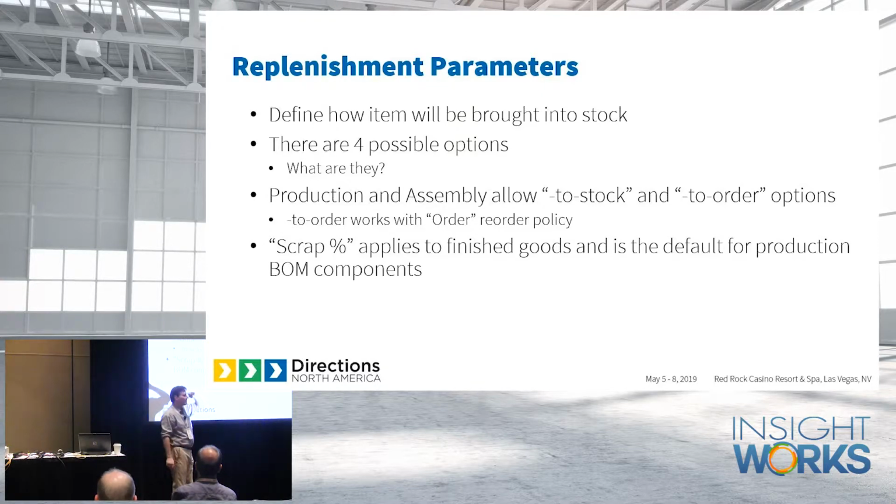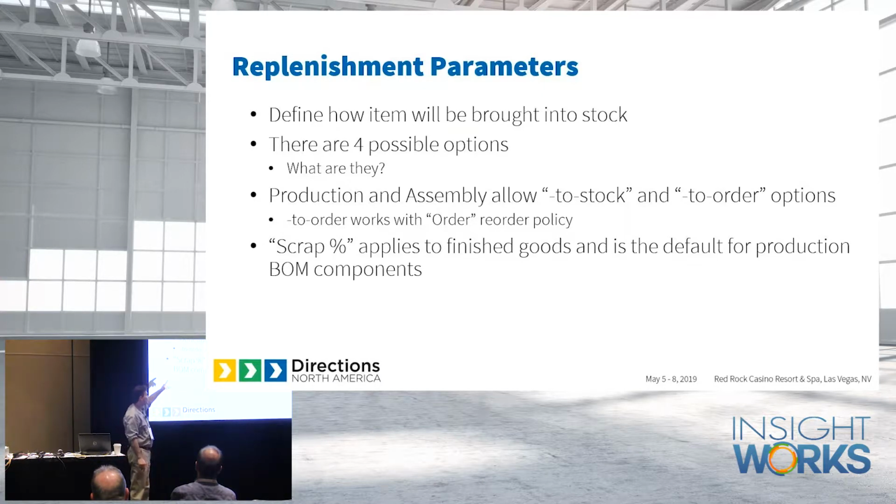And the second half of that sentence, it's the default option for the production BOM. So whatever scrap I put on there either applies to my finished goods production or it applies to my consumption of that item if it happens to be a component. And the reason I say it like that is that the scrap percent on the item card gets dumped into the production BOM. The actual scrap management for components happens at the BOM level, not the item level. Okay?